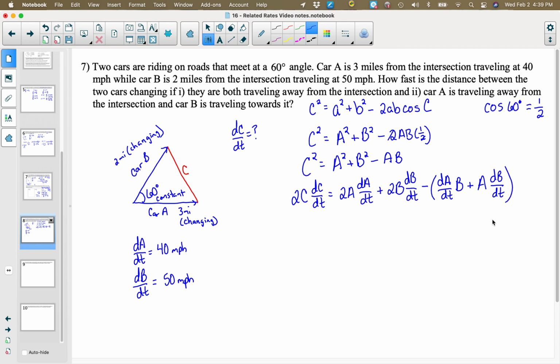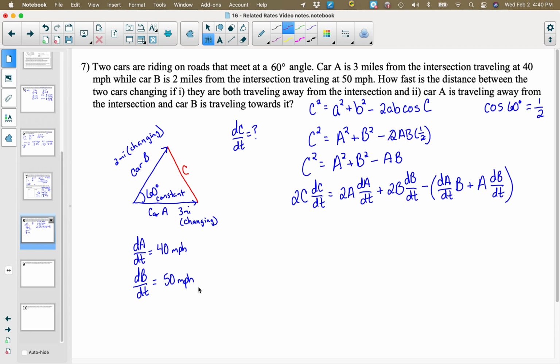So this kind of relies on us remembering the law of cosines. I don't know if I'm guessing on an AP exam that they would say recall that the law of cosines, they're pretty good about giving formulas like that, so perhaps they would. Anyway, but here we have it. So now I'm actually going to plug in some values. So we know that A is 3 at the point in time we're dealing with. We can plug in A is 3 and B is 2, but I need a value for C. So I have to figure out what C is.